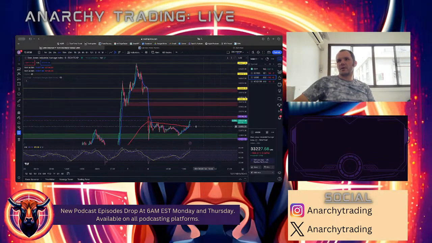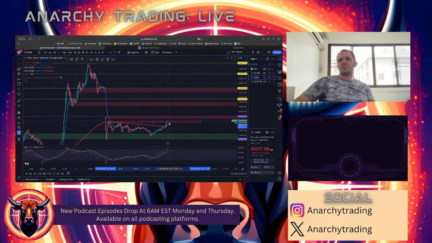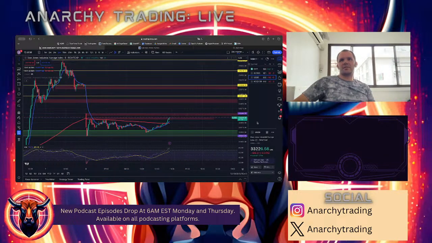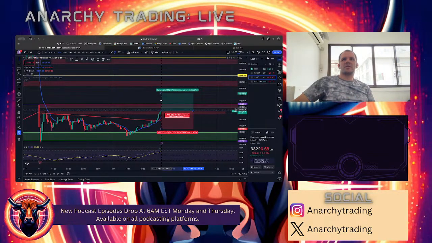Honestly, I like the looks of this. We've got this wick, and this line right here along the top. We've already gotten a retest. We've gotten a cross of the 9 over the 200. This one honestly looks really good. It's come down and tried to retest this level. So for me, it is tempting to get in on this.